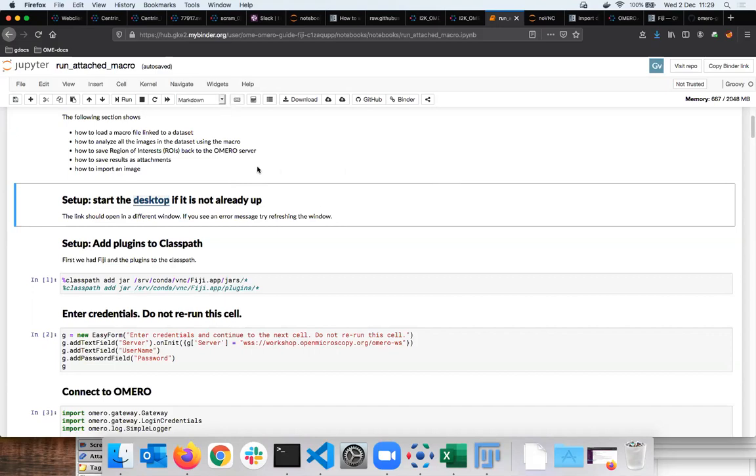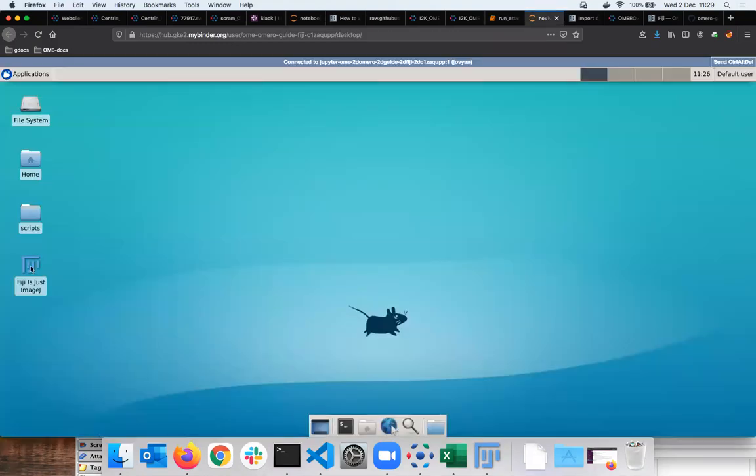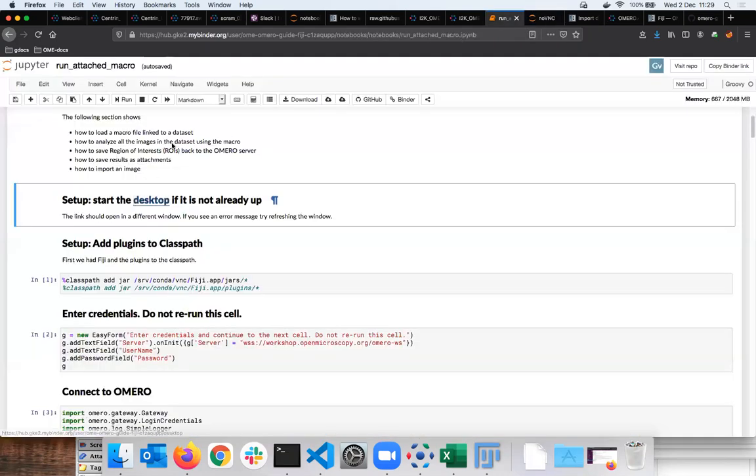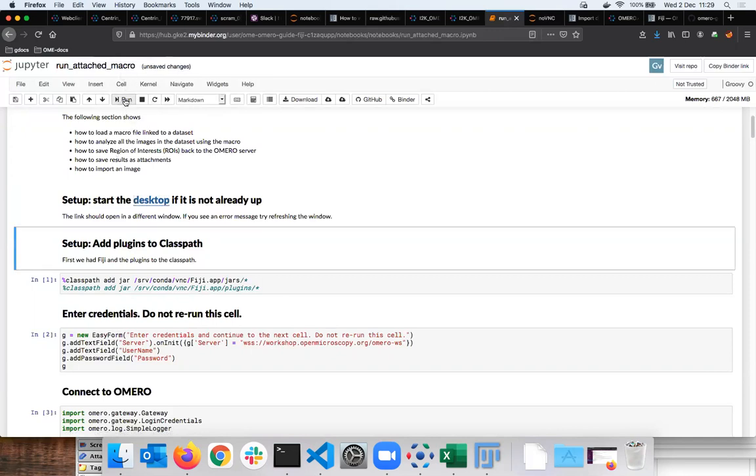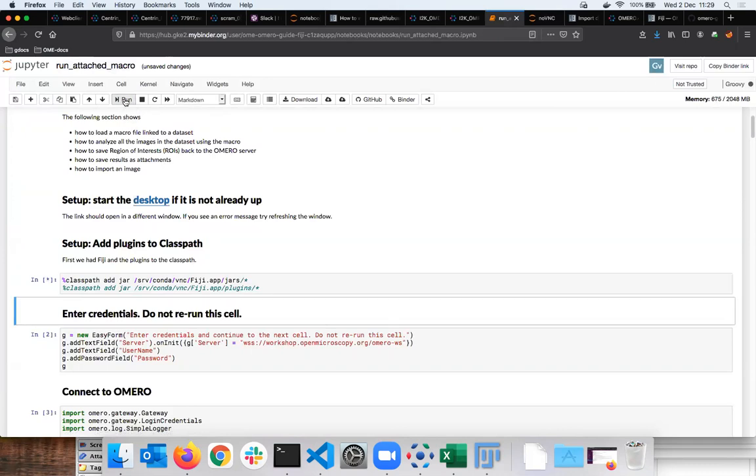Yeah, so let's just do it quickly. I started a desktop, so I could have done everything actually in this environment. I didn't have to have the local Fiji here. I could have prepared the full workflow here. Now I also have the Jupyter notebook, and Fiji will be run headlessly inside that Docker, where this Jupyter environment is there as well. It's a convenient environment for executing code, so you don't have to get too worried.